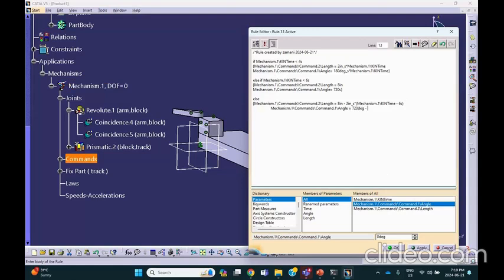It was 90 degrees per second, 90 DEG underscore S times, parentheses, time minus 6s.